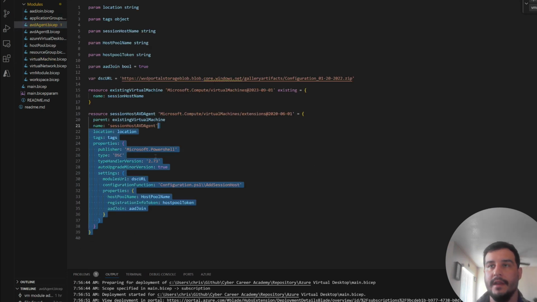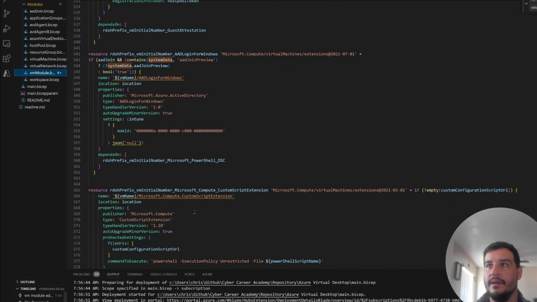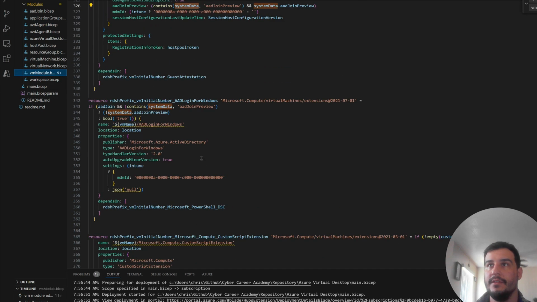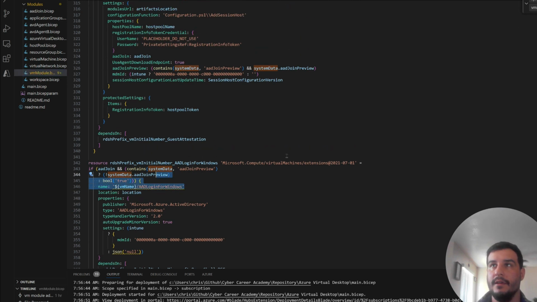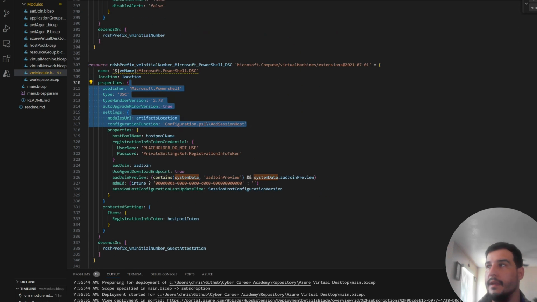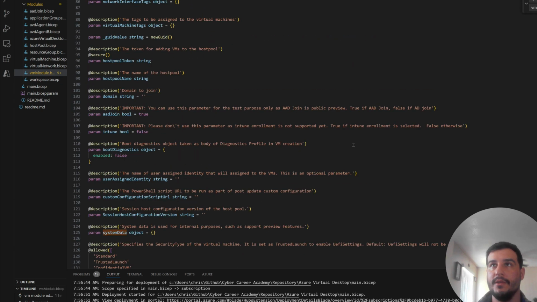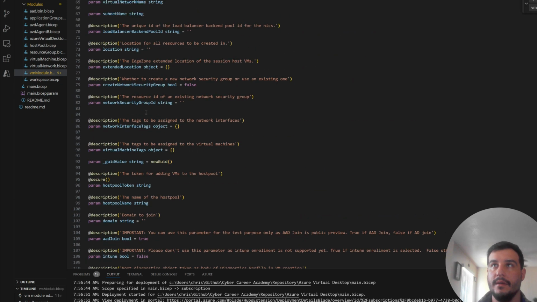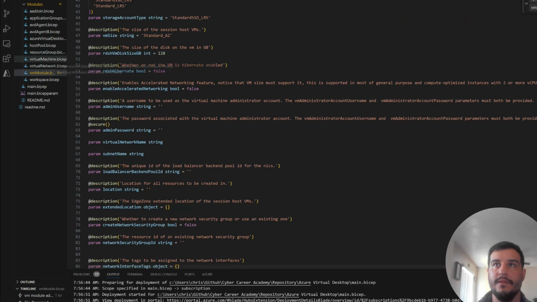So I've gone ahead and refactored it to include the extension for AAD login and the session host with a specific configuration or artifact URL. So you're welcome to use this one, or if you can get the virtual machine separated and use the different extensions together, you can do it that way.